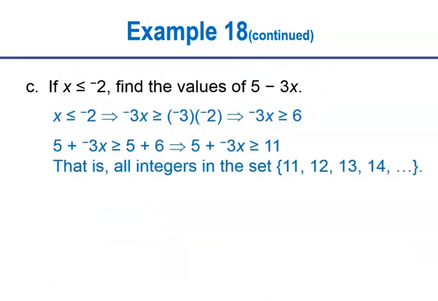So notice it says if x is less than or equal to negative 2, then negative 3x is greater than or equal to negative 3 times negative 2. Remember, that's the step where we multiplied both sides by negative 3 of what we started with, and that switched the direction of the inequality. Then they simplified it, then they added 5 to both sides. Now when you add or subtract, or add a negative rather, your inequality direction doesn't change. It's only when you multiply by a negative value that the direction of the inequality changes, which gives you 5 plus a negative 3x is greater than or equal to 11, which is the same as 5 minus 3x is greater than or equal to 11.